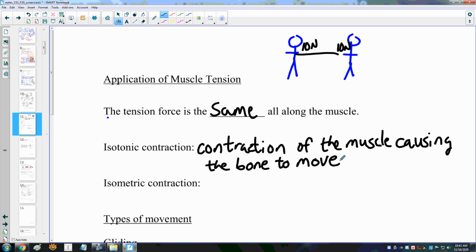I don't know the best way to memorize this. I always think of toning your muscles as requiring them to be moving around. I don't know, that's not really true. You can tone your muscles with isometric contractions too, but it helps me to remember that toning and building your muscles requires movement. Isometric contraction does not cause motion.